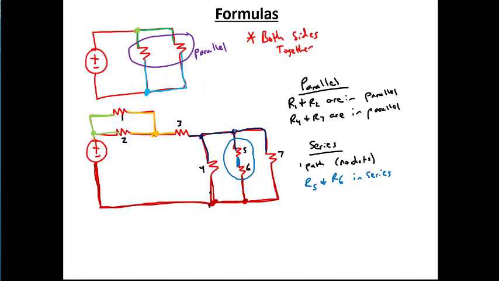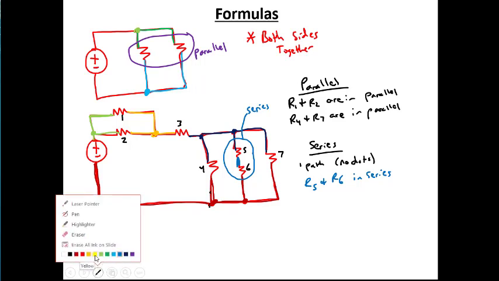Because they're still connected to a dot on one side, but they're not connected to a dot on both sides. So having the dot on both sides is the problem there. Okay, so one of the things that's going to come up throughout the class is how do we determine what's in parallel and what's in series, and so we'll have to keep working on that. So those two would be series.